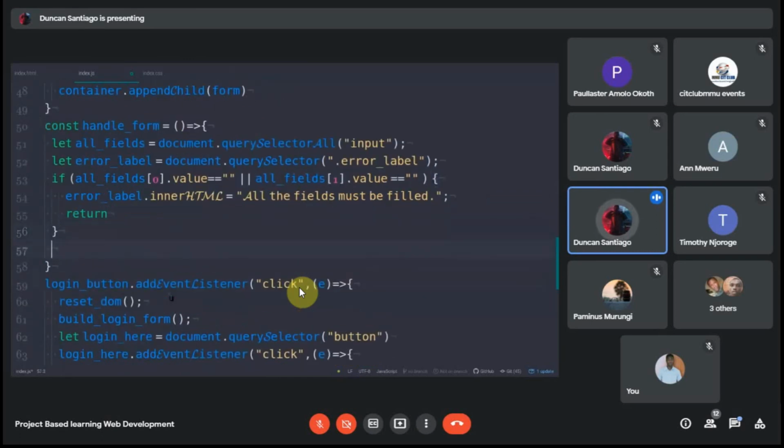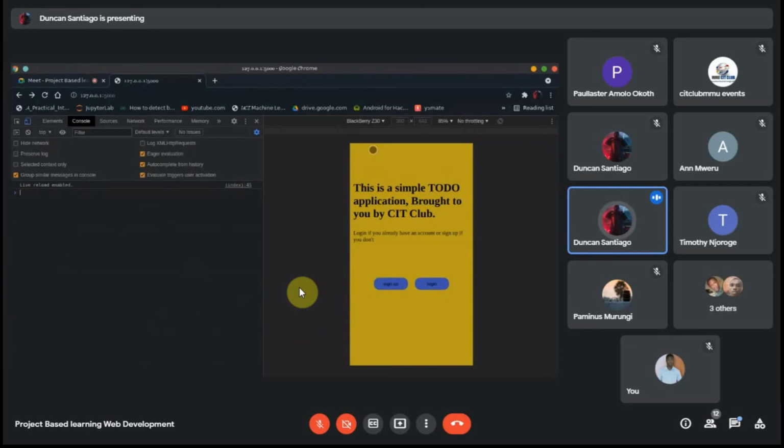What I want to do now after doing that is I'm going to check the email address. I can work with this though. The email address is this one. The first element, which is index 0, and the second element, index 1, is the password. Since we selected all of the input fields, it is giving us this field and this field. So index 0 and index 1. I hope it's visible.